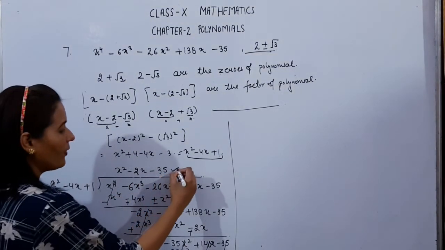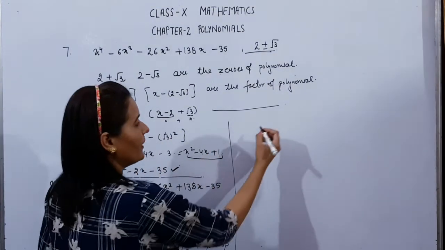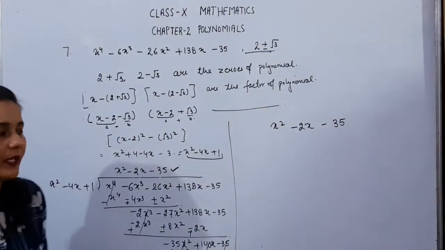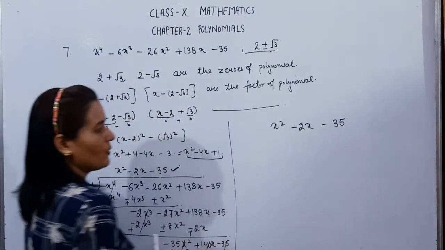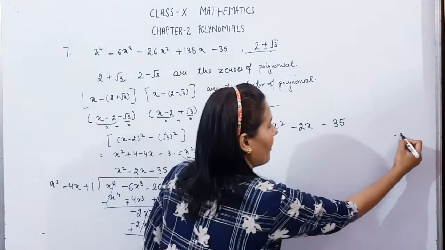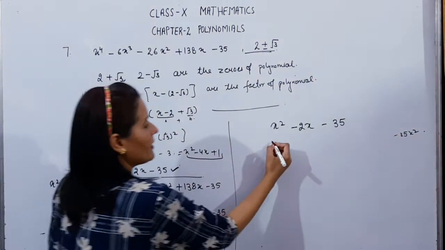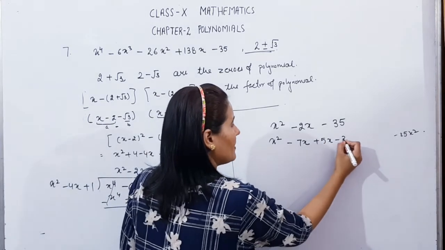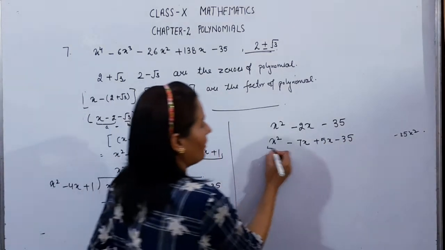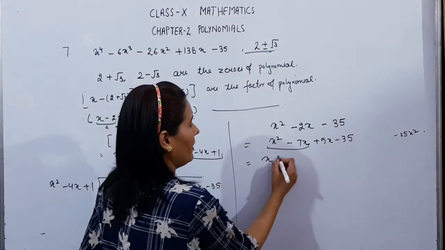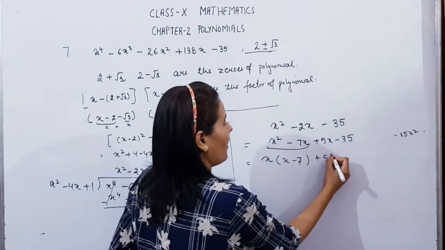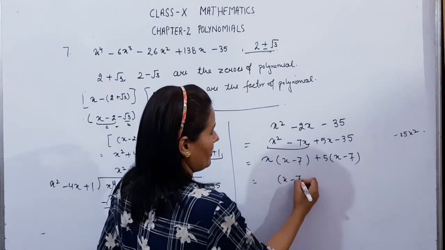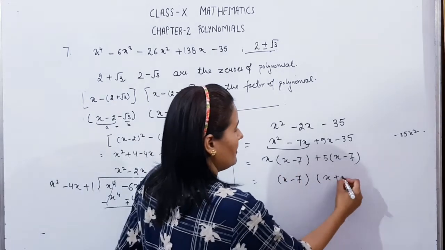Okay, so now we have to utilize this. Let's make use of this quotient, x square minus 2x minus 35. We want to split it into two factors so that the multiplication should be minus 35x square. So we are splitting it, x square minus 7x plus 5x minus 35. Take common from these two. Here x is common, this will be x minus 7, 5 is common, and here it is x minus 7. Bracket is same, this is a common factor, so here we are left with x plus 5.